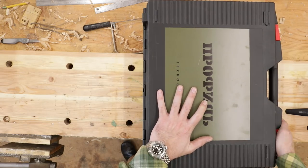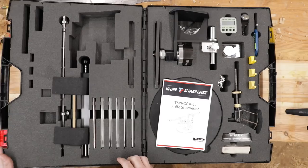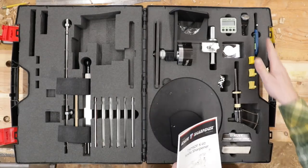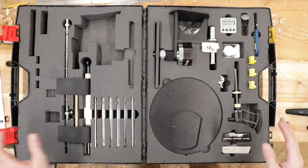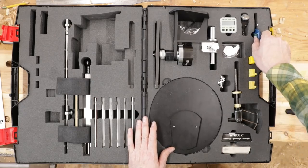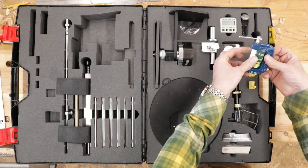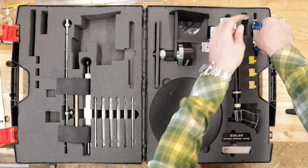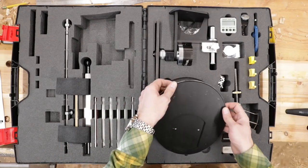Should we take a peek inside? Oh man, this is exciting. This is quite a thing. Look at that — isn't that great. We'll start from here and work over. I'm not sure exactly what everything is yet; I haven't gone through the instructions. What they've included is everything we need to sharpen pretty much any tool in our house. We've got a C-clamp there — you can C-clamp this base to a tabletop.